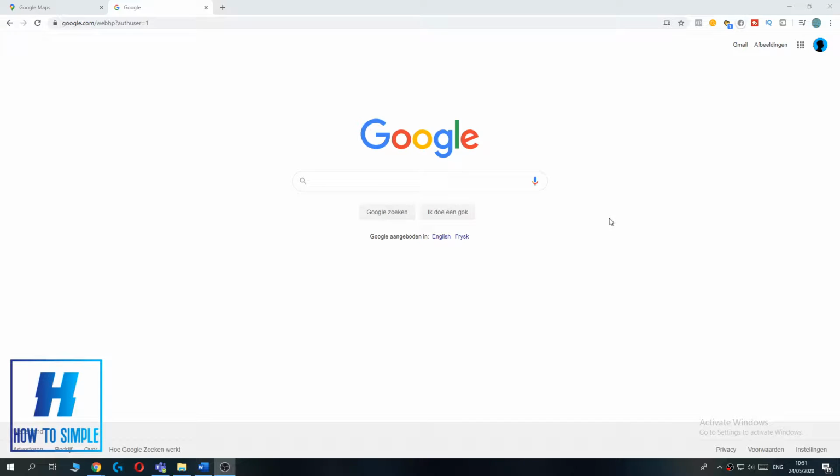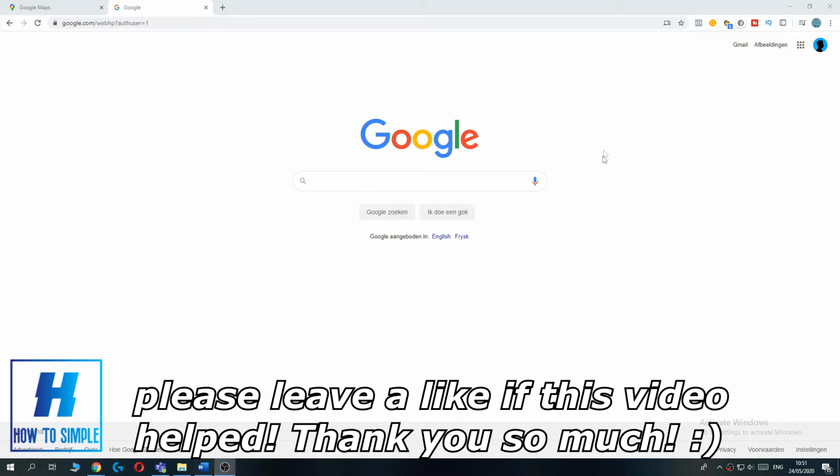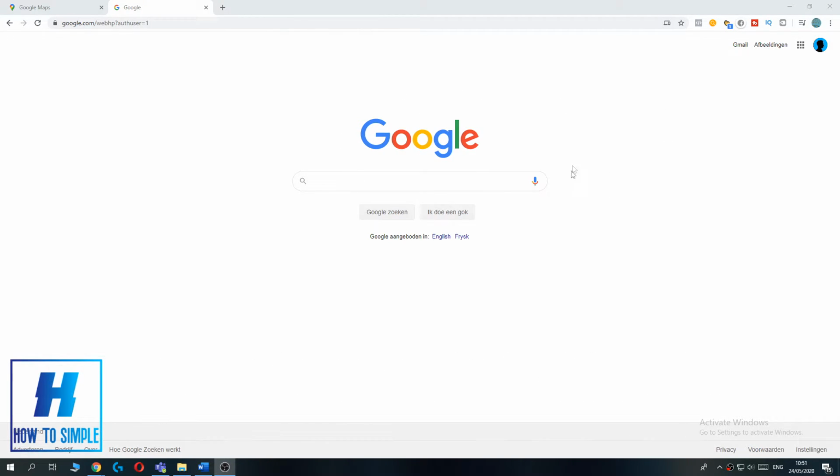In this video, I'm going to show you how to use Google Street View on the computer. So the first thing you want to do is open a new tab. And as you can see, this is my Chrome browser. And to go to Maps, you can basically hit these 9 boxes over here, the Google apps.